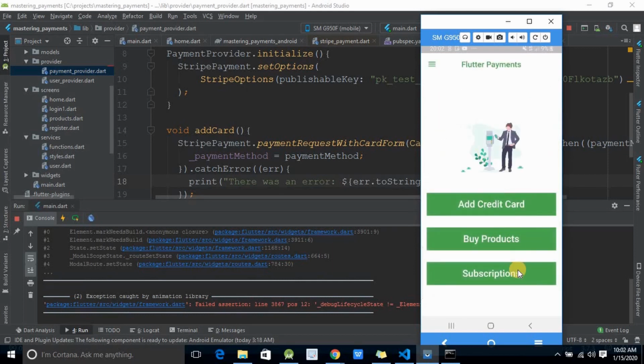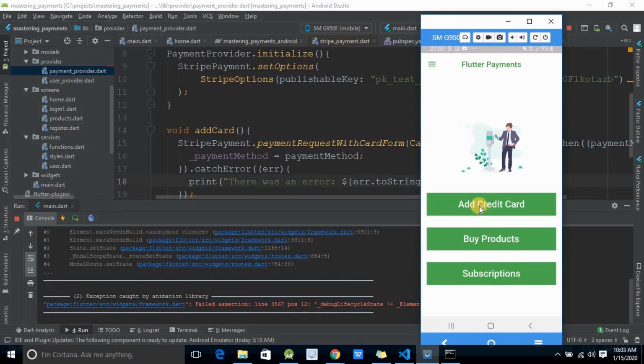And we have here subscriptions. And this is something very interesting, because I would like to show you guys how to handle subscriptions inside of your Flutter apps, not just buying. If you want to have an application that will take recurring payments from the user, this would be something extremely useful. But again, I'm not going to touch this in this particular video or on this playlist, because I have a basic course on my website about payments, and this is where I'm going to touch subscriptions and managing cards. Here I'll just give you the basic structure, and you guys can improve upon that.